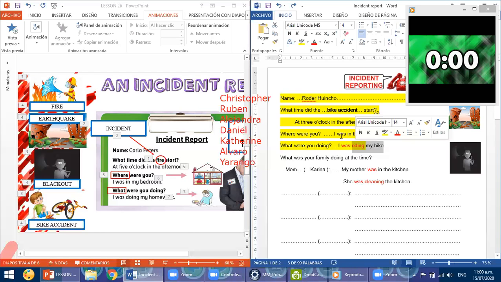You need to try to give the sense, okay? Because if you say I was in the countryside, I was running, yeah, it's okay, but remember, blackout is, you know there is a blackout because you are at home, in the house. If you are in the countryside, you don't know if there is a blackout. If you say, what time did the blackout start?